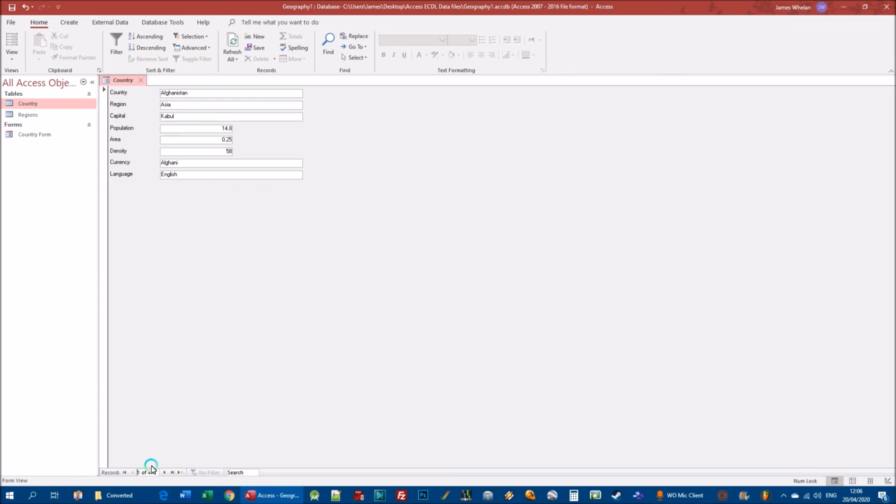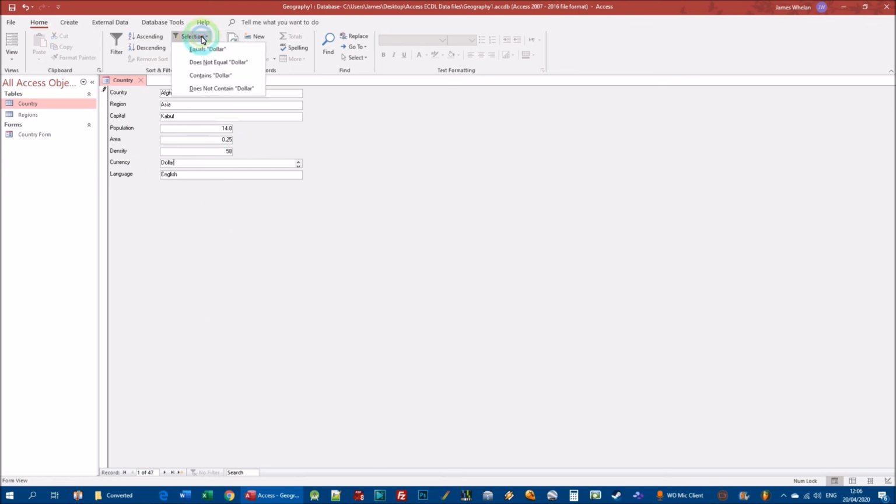So just to quickly go over that again, I went to record 8 and I filtered it based on the dollar field. I just went up to Selection and went to equals dollar, and I only got 4 records. Why did I go to record 8? I could easily have gone, I'm going to turn off the filter again, I could have just started on the first record, where the currency is set to Afghani for Afghanistan, but I could have deleted that and typed in dollar.